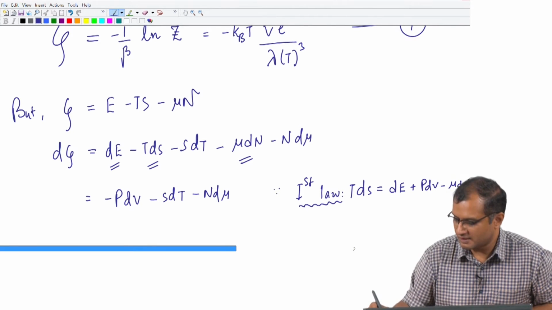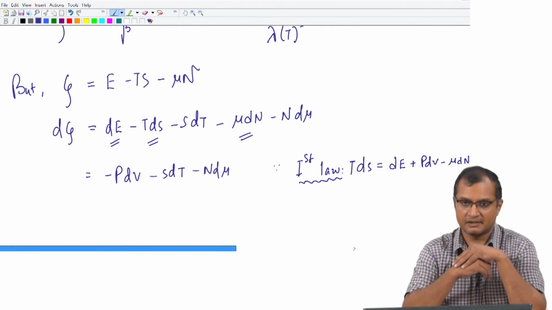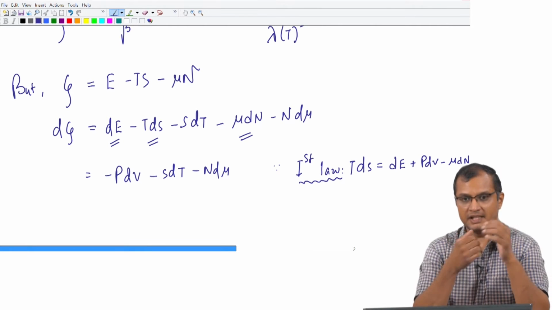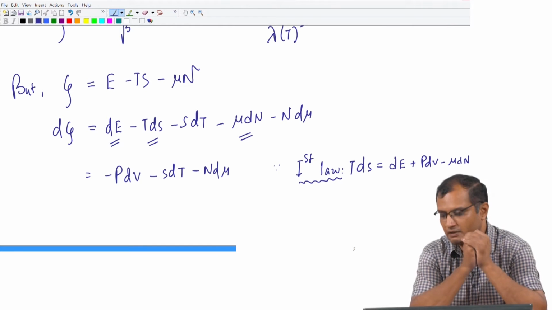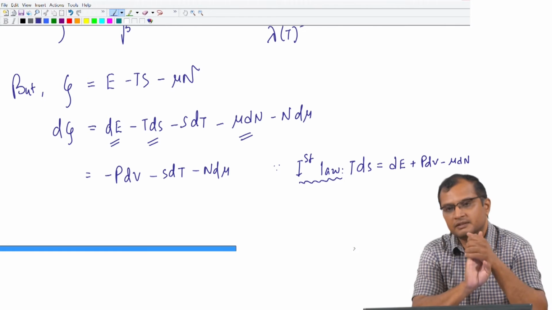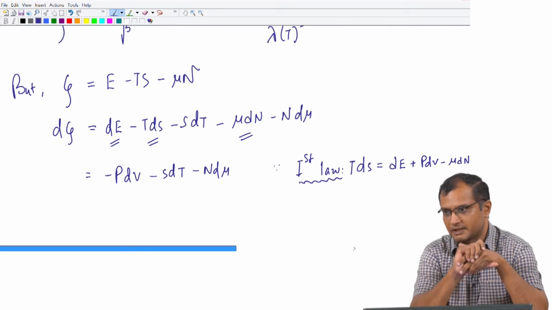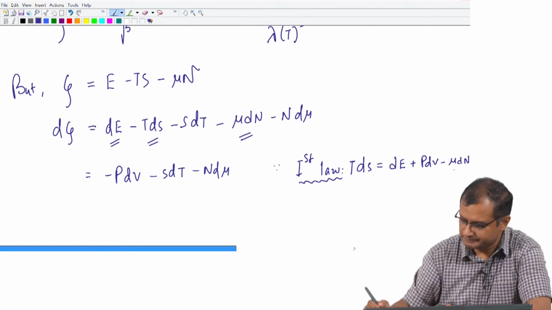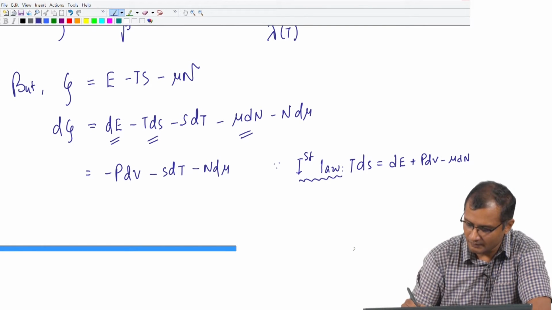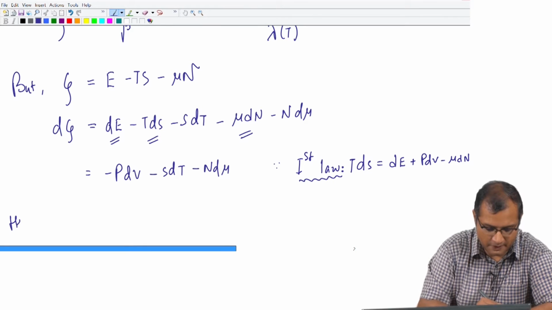So, ours is a grand canonical ensemble. So, we allow for 3 different ways in which heat given to a system can manifest. It can increase the internal energy, which is dE, heat up the particles. The system may expand or contract, and the system may actually allow for some exchange of particles. So, that is mu dN. Now, we can now compute all these quantities. So, I can compute the pressure. This is what we mean by computing thermodynamic quantities.